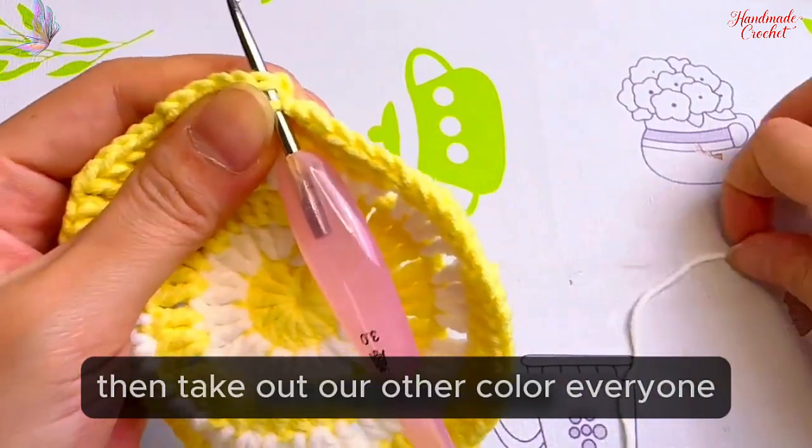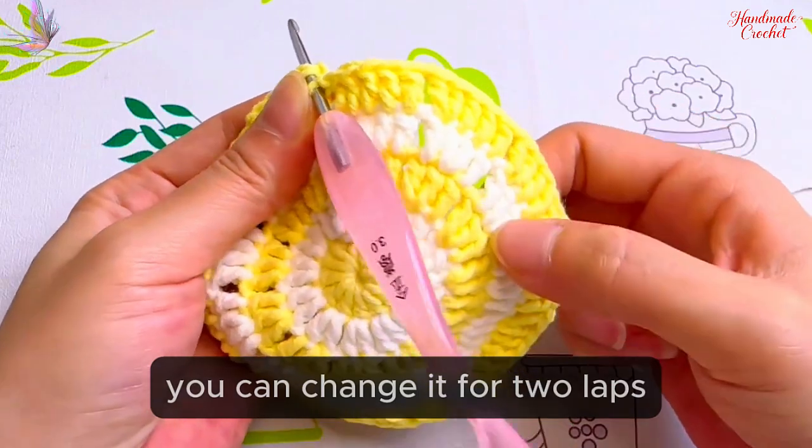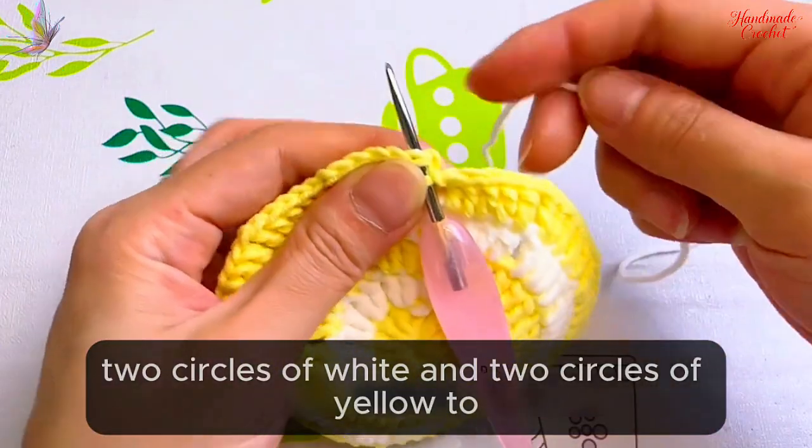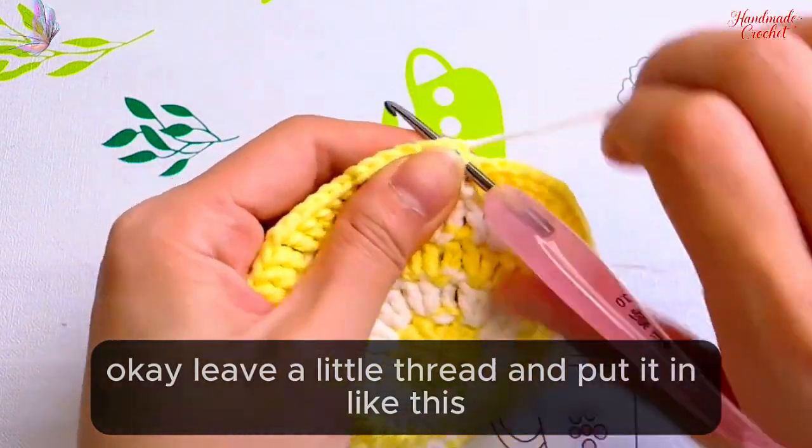Then take out our other color. Everyone, if the blue one changes lines, you can change it for 2 laps. 2 circles of white and 2 circles of yellow to hook like this. It looks good when hooked out. Okay, leave a little thread and put it in like this.